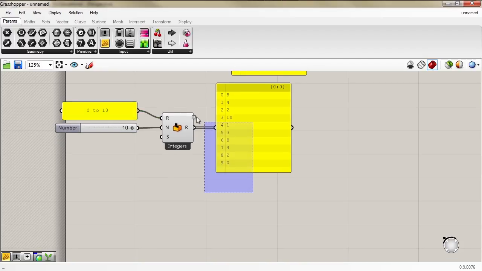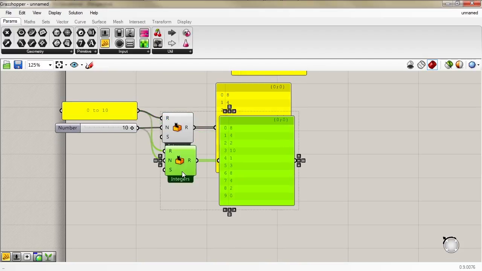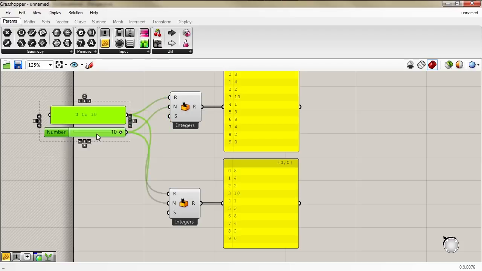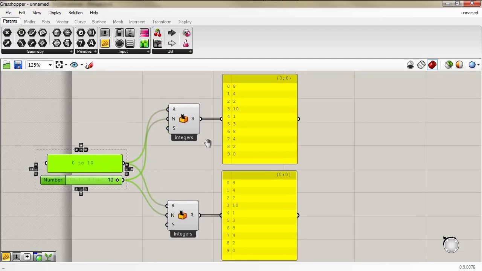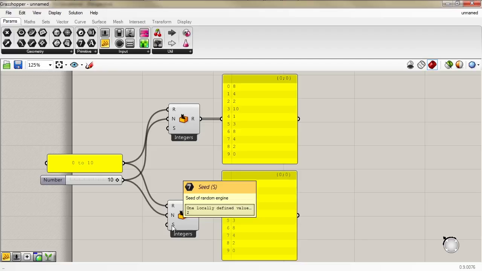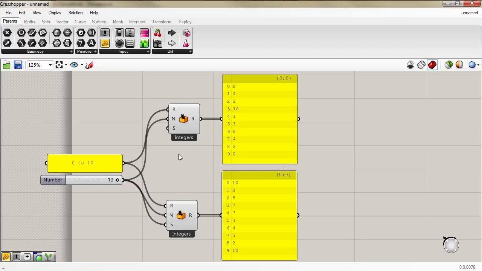Let's go ahead and select these two. I'm going to Control C, Control V to copy and paste them. And still, we get the same output. It's not going to generate new random numbers by default. We have to actually change the random seed. So let's go ahead and plug the 10 into S to generate another random list. Both of us, if we did that, will have the same two sets of random lists. Anyways, we have two lists of random numbers now.